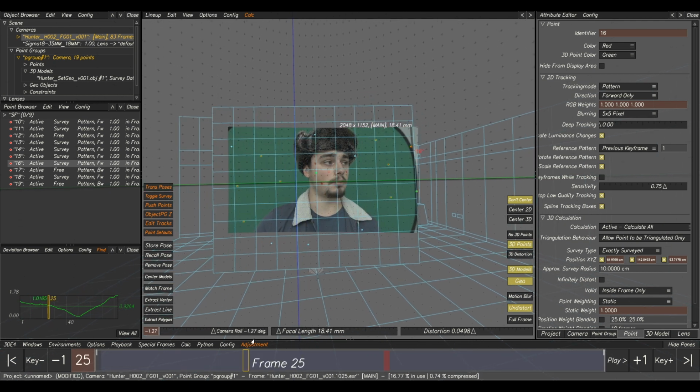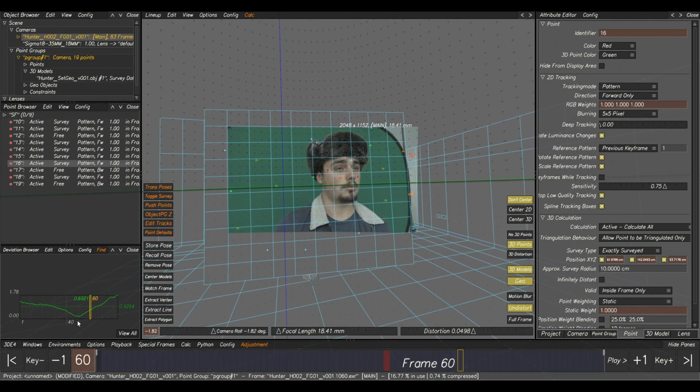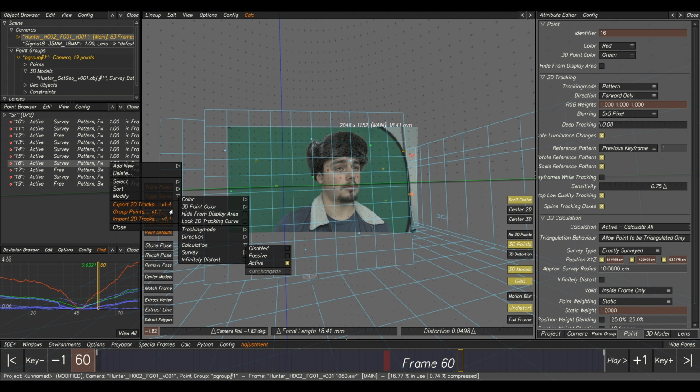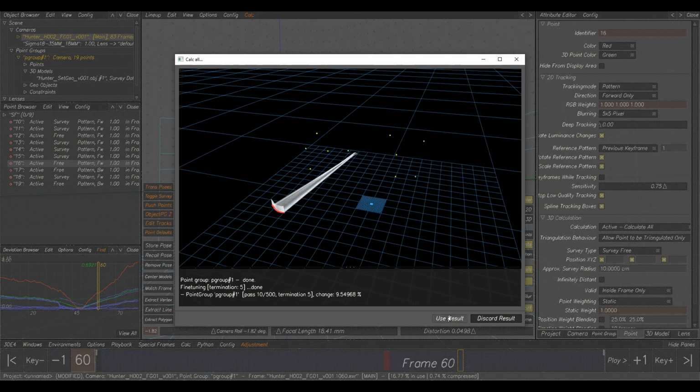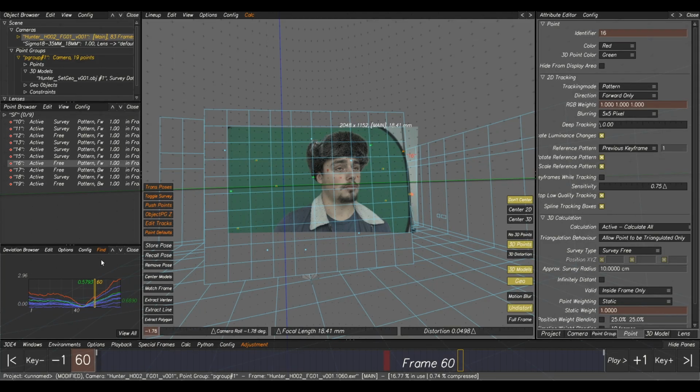If we scrub the timeline, we'll see everything's tracking pretty well, but we've got some sort of dipping in our deviation browser. So if we go to our deviation browser here, go show point deviation curves and active points only, we can see all these little lines are our tracking points. Our green is our average and our blue are our tracking points. So we can see this one here is straight away causing us problems. So if we right click on that, survey, and survey free it for now, and hold Alt-C, and that hasn't really changed that much.